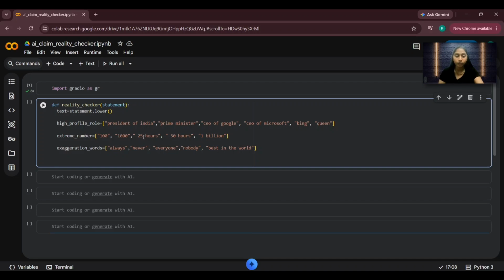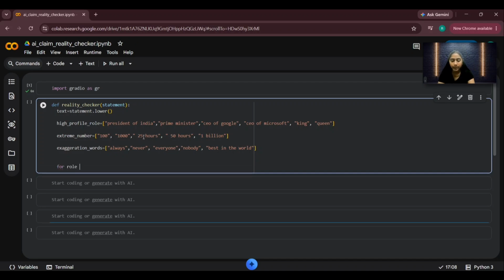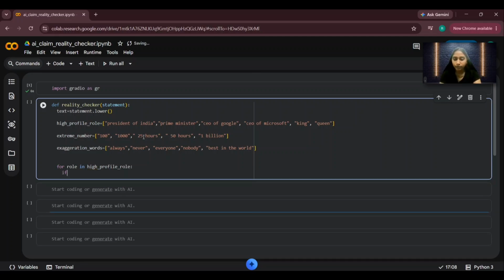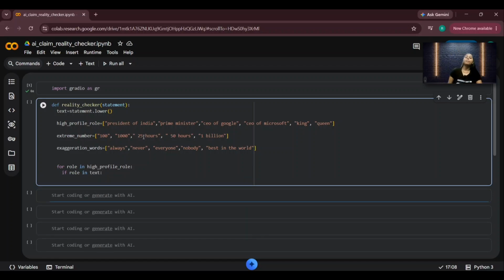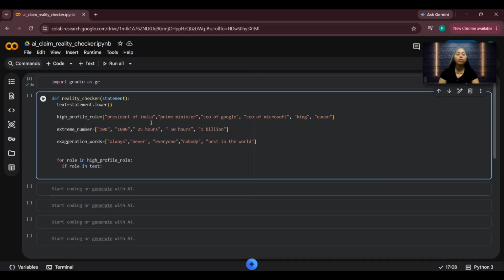Now, any word that is present in high profile roles, and if that role, or basically the word, is in the text also. Here we are applying a for loop, okay. So it is for role in high profile roles. We are checking if the role is present. Firstly, it will check for President of India.